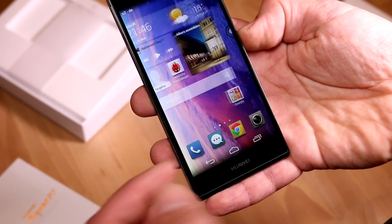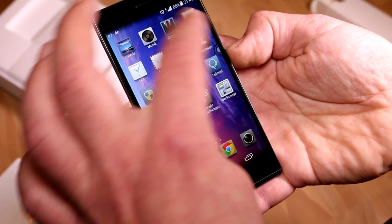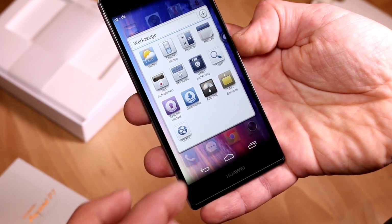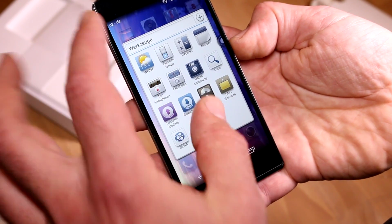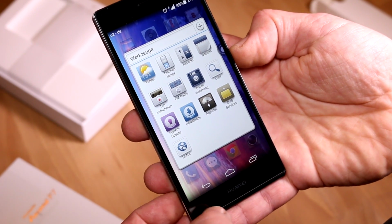So as you can see, there's no icon for the app drawer down here, and they're just putting all the icons in this grid right here, and also adding a bunch of pretty weird looking folder menus up here where you can access all the features on the device.